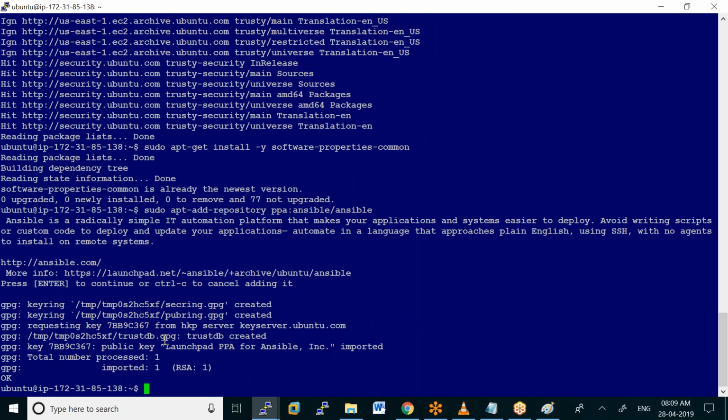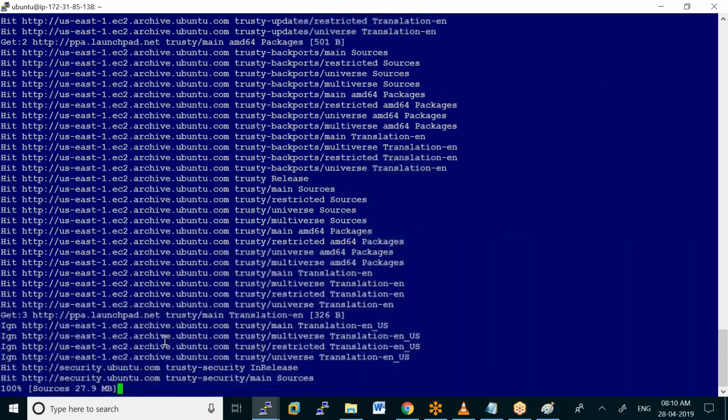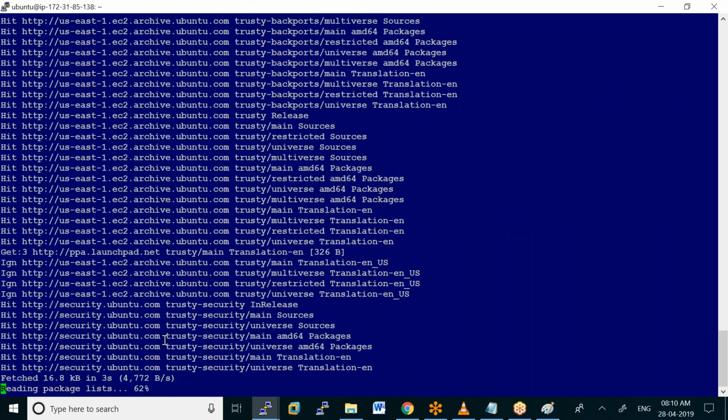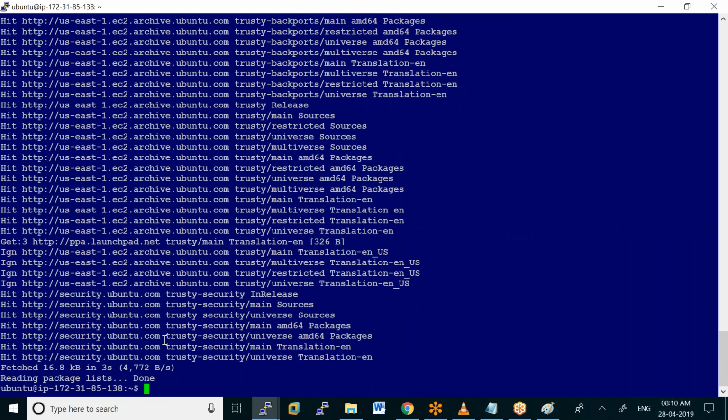And then you want to install Ansible. Before that, you want to once again run sudo apt-get update. After the repository has been configured, you go for an update so that all the updated information will be downloaded. Now you install Ansible: sudo apt-get install ansible.